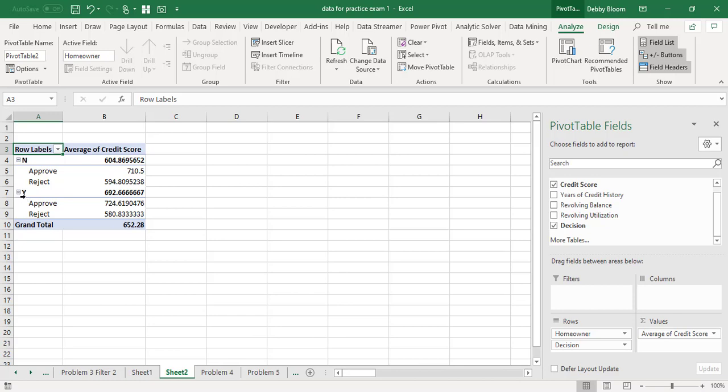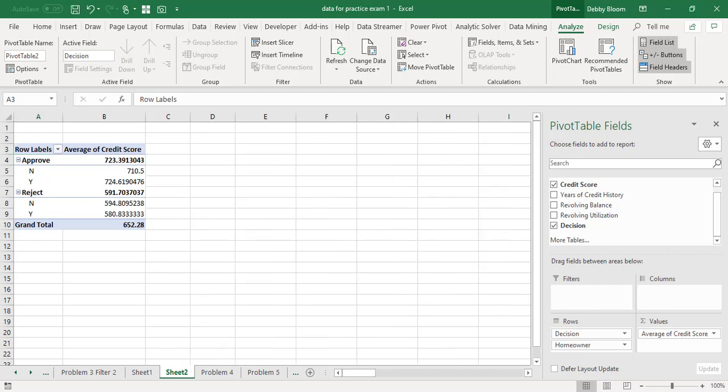If they are a homeowner, average of the approve and reject. We can also play around with this and see what happens if we move the decision first. So we have the approve, homeowner no, homeowner yes, reject, homeowner no, homeowner yes.